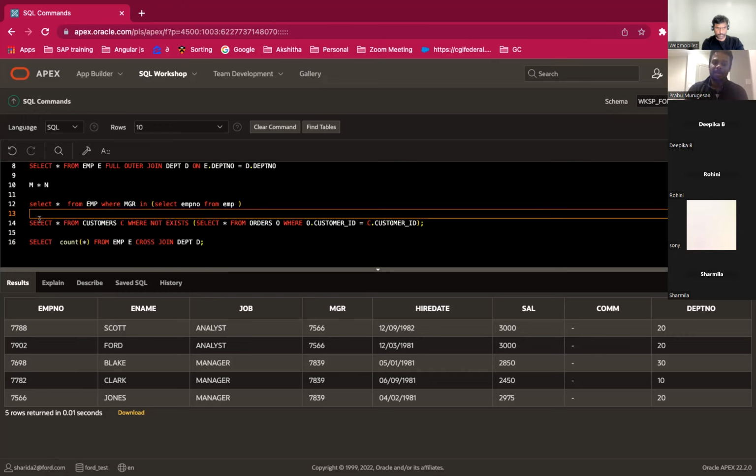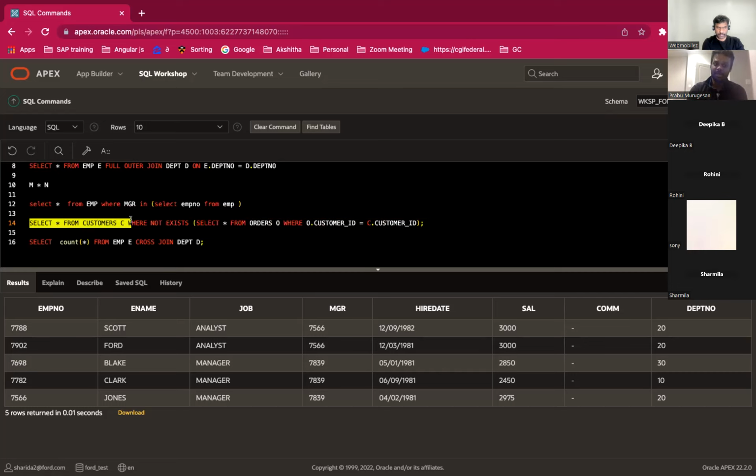Based on this query, what I'm trying to find is which customers in my database table have never placed an order. I have an order table mapped to a customer, and Amazon wants to find all the customers they enrolled who never placed an order. They want to remove them from the system. So this is a real-time scenario. How do you do that in a faster way? That's when you use this kind of EXISTS. Did you understand the scenario? Yeah, I think that's clear.